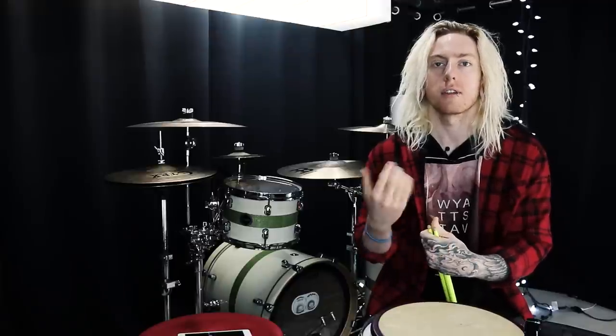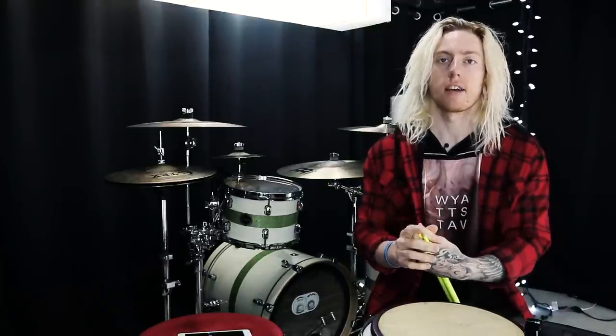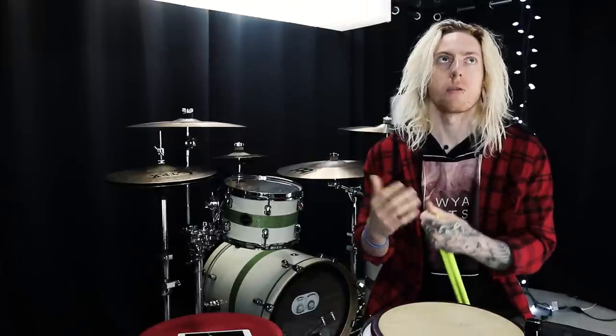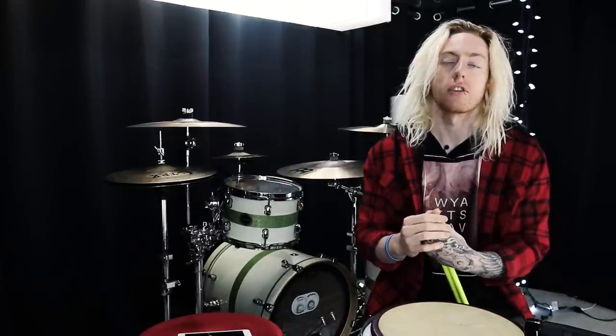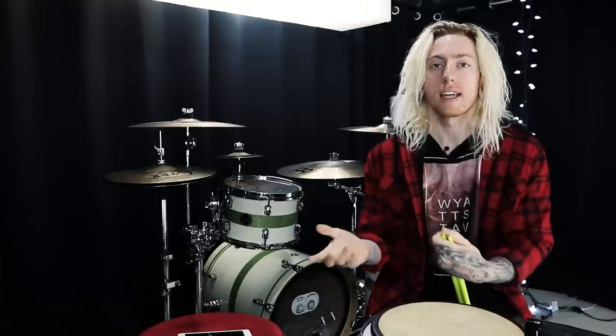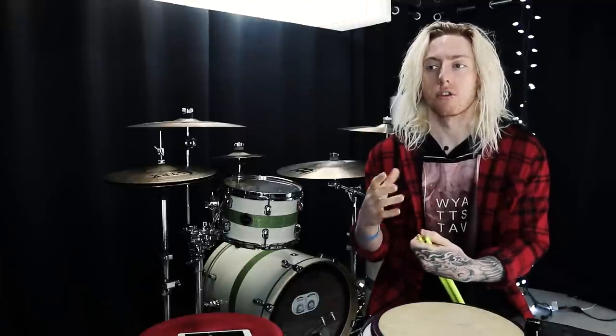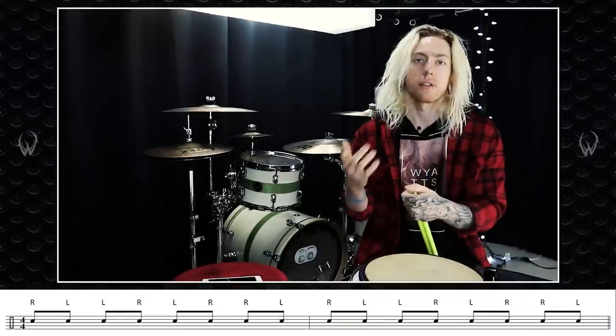You can screenshot these 10 rudiments as we go through and use them as a warm-up every day at the kit for the next couple months or something. And then the ones that you like the most, the ones that you find you're using more of, we'll practice those more and try to put those in different places around the kit. There's a lot you can do to build off of these 10 to really give you a good foundation at the drum set. So with all that said, let's get into it.